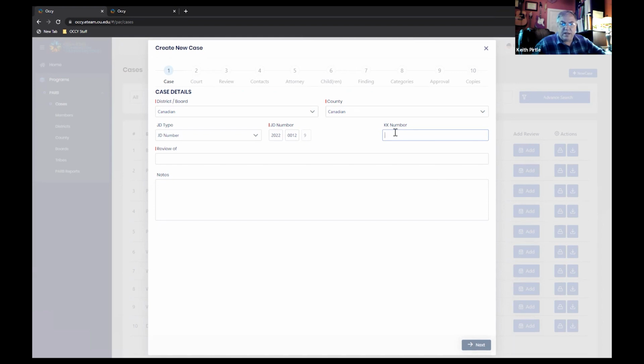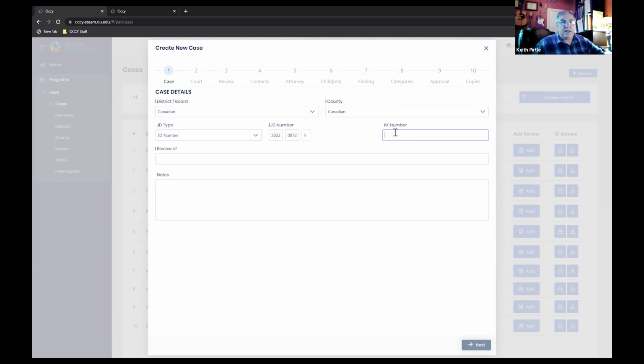The reason they do that is because they call the workers in between meetings once they're assigned cases, which most boards aren't. Just Tulsa and Oklahoma County are assigned cases, Cleveland County as well. But they'll call the worker in between meetings. Sometimes they can't reach the worker, so they'll call the supervisor. That's why they write down the supervisor's name and phone number, so they'll have that information to reach them. If that's not something your board does, there's no sense in capturing that.